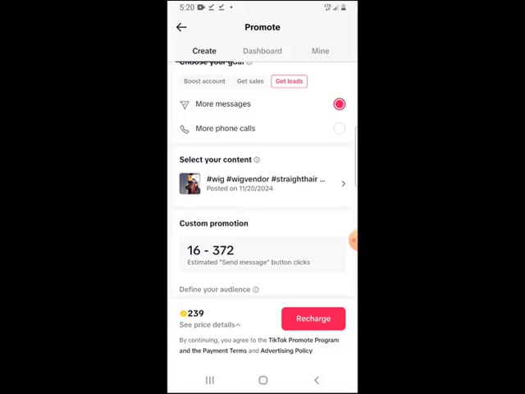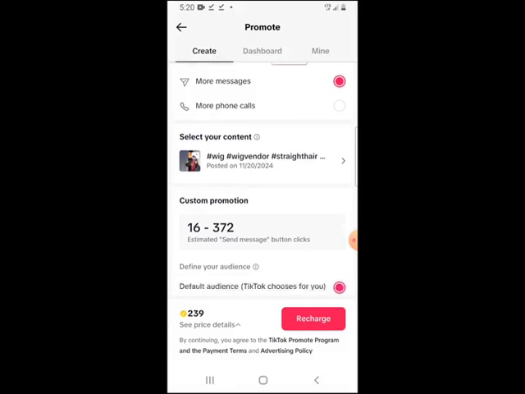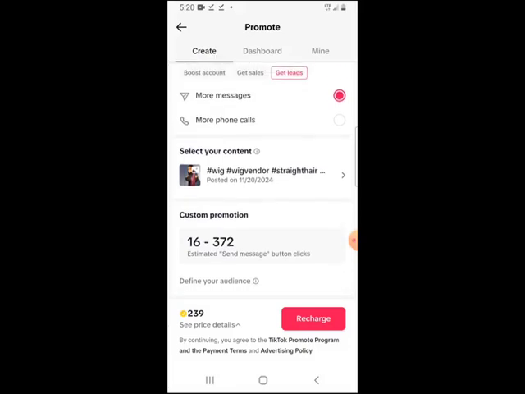So when you choose your objective, the next thing you're going to do is scroll, and this section where it says select your content, this is where you're basically going to be choosing the video you want to promote. So before you start running this TikTok ads, you should have a video already uploaded.